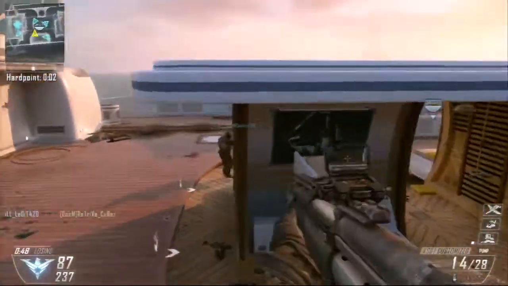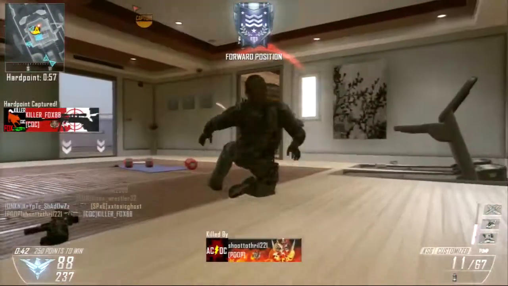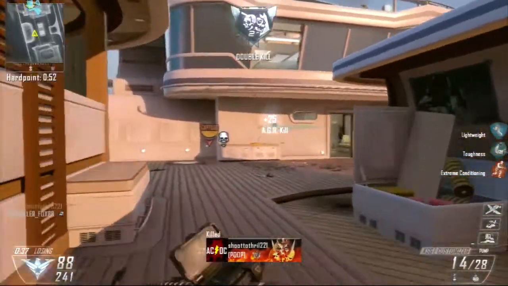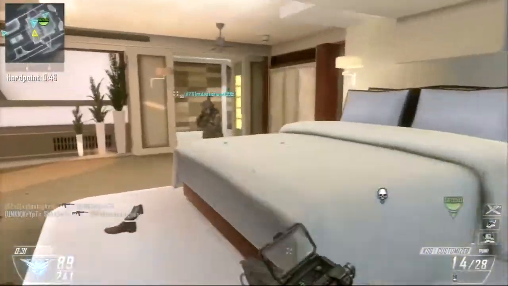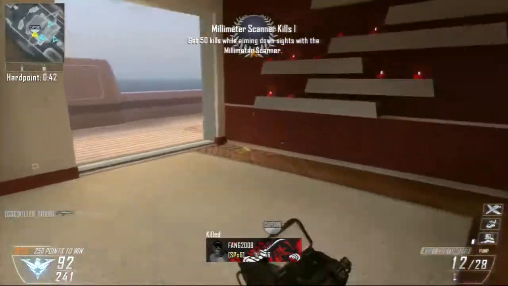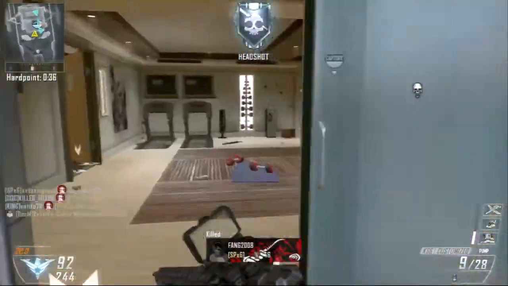Another thing with the Remington or spread shotguns: when you're aiming down the sight, the spread is closer together in the game, and when you're not aiming down the sight, the spread of the gun's fire goes out farther, meaning it covers more area and you have more chance of hitting your target.